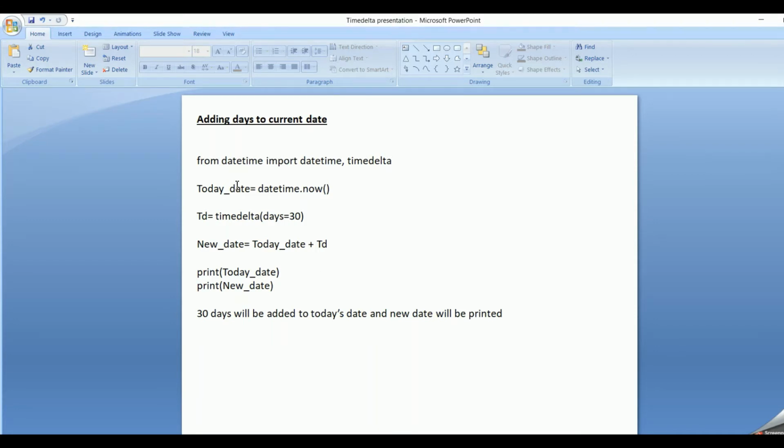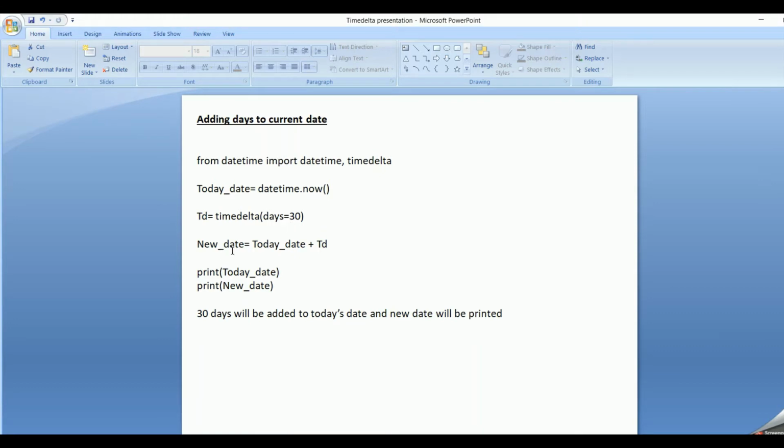For this, from the datetime module, we import the datetime class and the timedelta class. And today's date, we give it as datetime.now. Now is a method in the datetime class and it gives out today's date. This date is stored in today_date. And then we are doing timedelta days equal to 30.